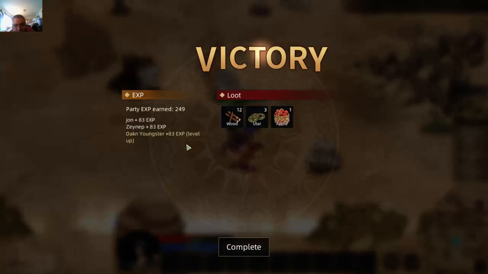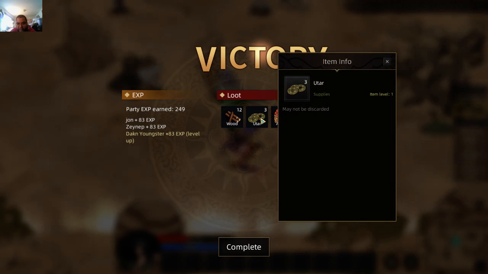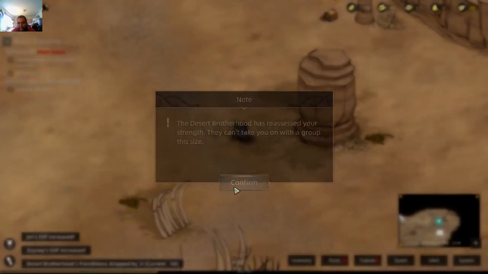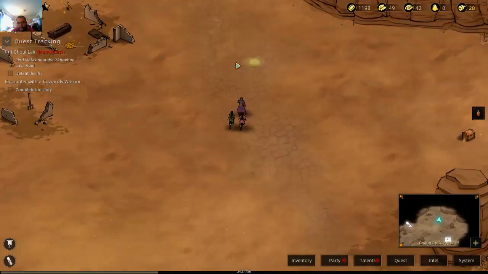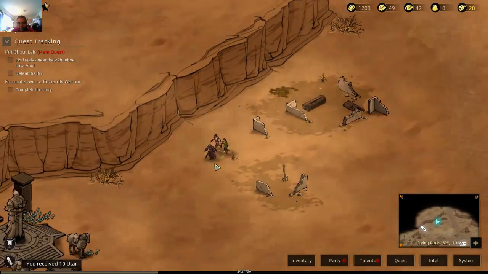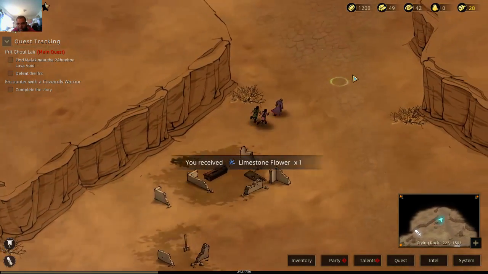Got food. Expires in 10 days. Search your strength. They can't take you on in a group this size. Got some ether over here. Got an ether. Got some. Got another limestone flower. And we got another limestone flower.